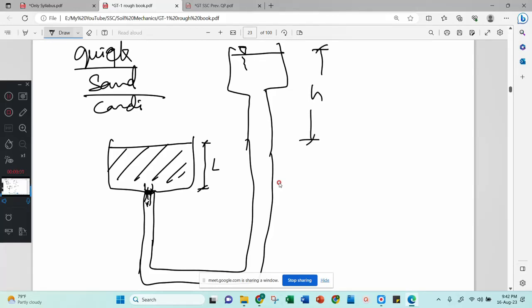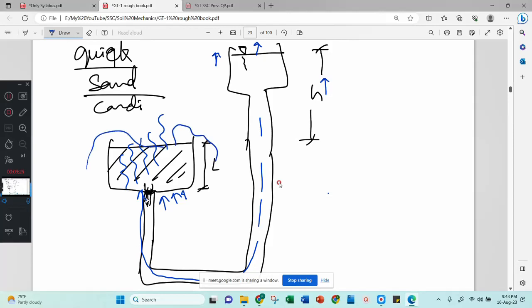Use your common sense and answer me: if the height of this water bottle is increased, what happens? Then the head will increase. When the head increases, the pressure from here to here will increase. The bottom pressure will increase. Bottom pressure increasing means water penetrates fast, which means water will spill out. Correct? Because this height is increased, this will spill out.